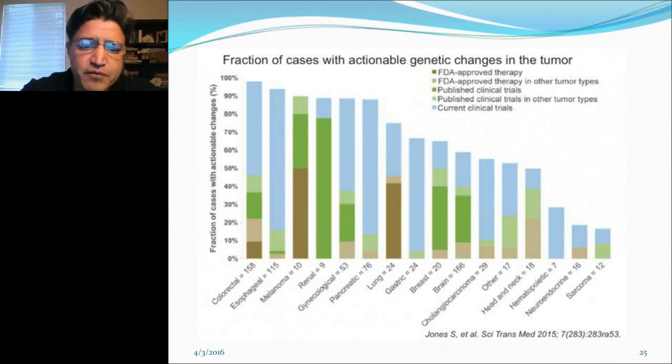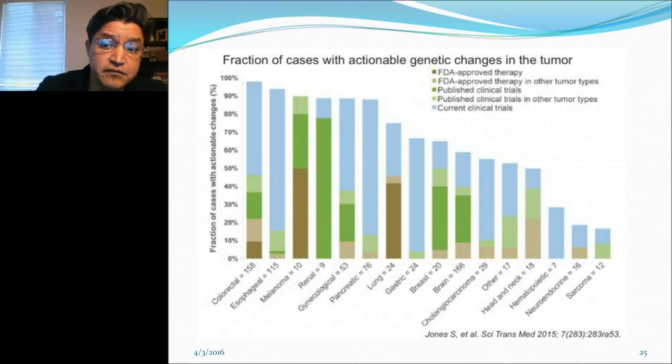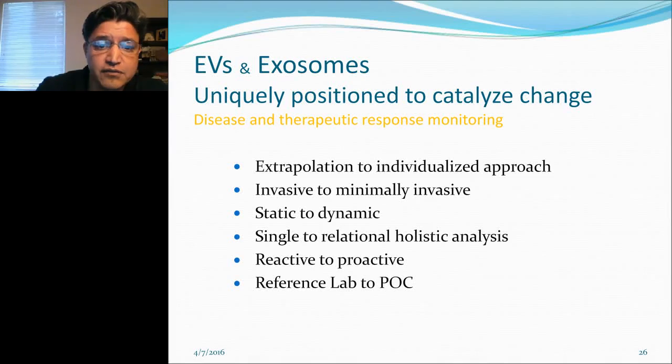So here's just a representation of the various actionable genetic changes that have been identified, and the drugs that are available to treat those. And again, that repertoire is growing quickly and will be very large. And so I think exosomes can, one, help to monitor disease and monitor patients, but also help identify new markers, and even therapeutics, as we'll see as we move along.